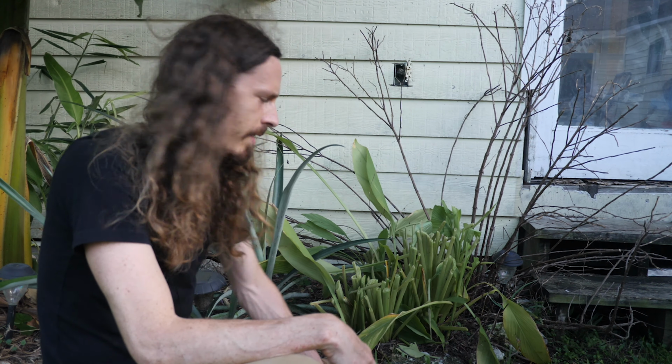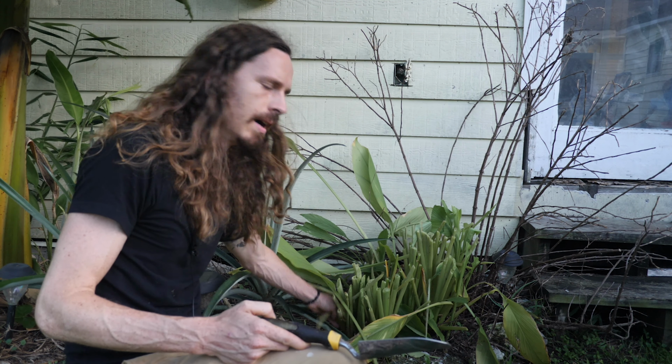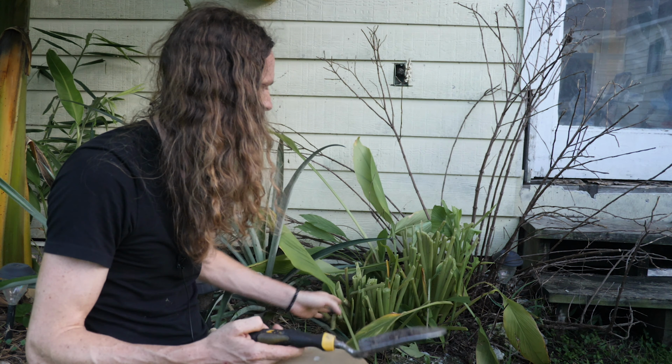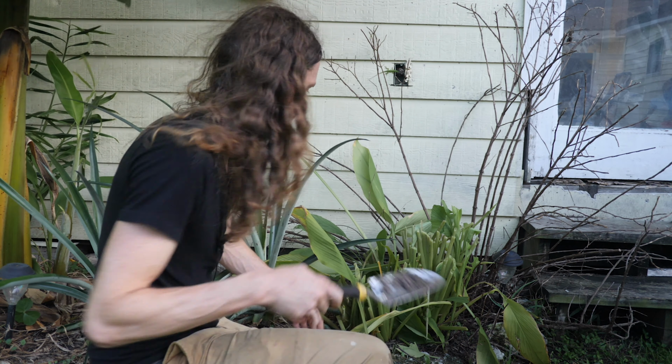So excuse the wind if that's happening. But basically what we're gonna do, got some tools here. I left a lot on top so that I could grab things out a little easier. I'm gonna give them a little tug and see how much I need to amend the soil first. Yeah, they're pretty in there.